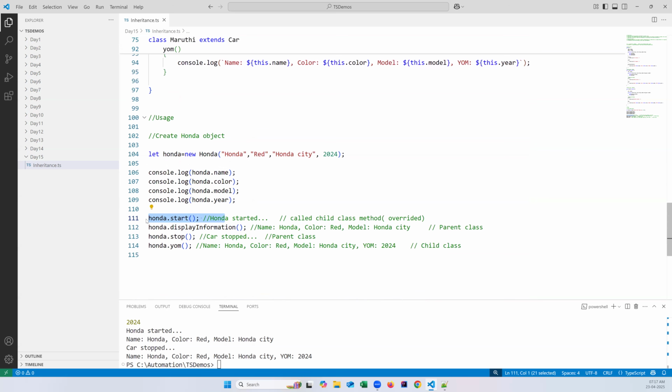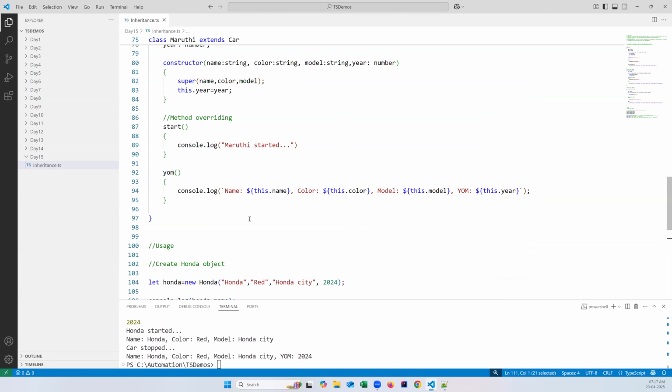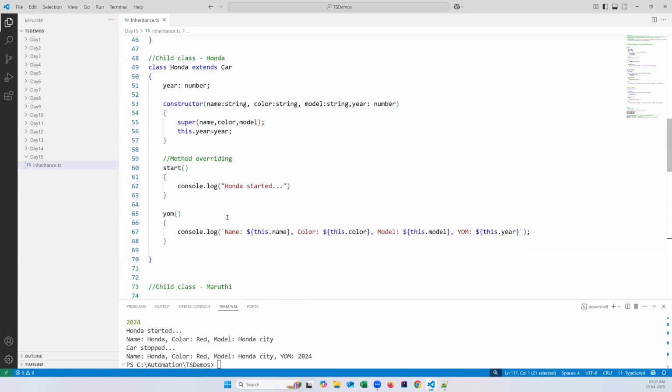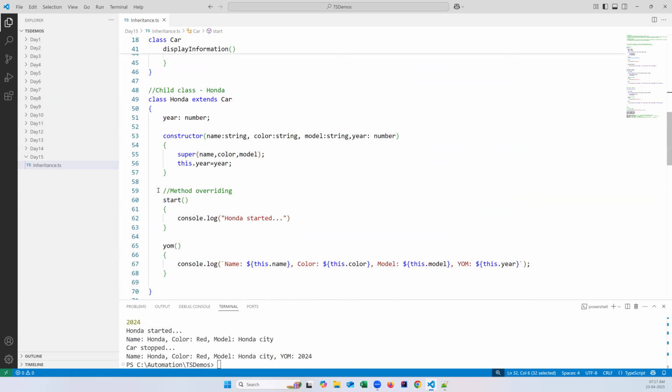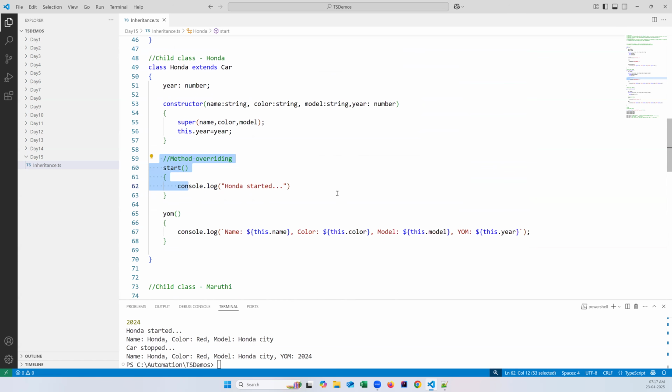But still, I want to invoke the parent class method, but the implementation is different, right? If I look at the child class start method, Honda started is there. But if I look at the parent class method, car started is there. By default, the child class method is called. But I want to invoke the parent class method.